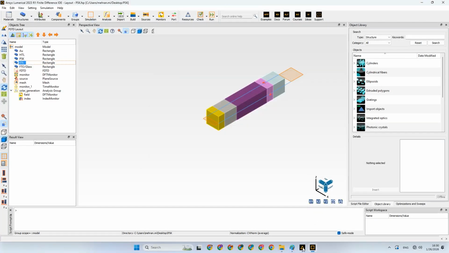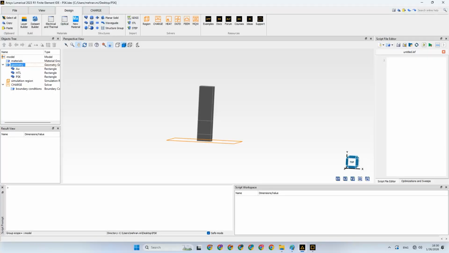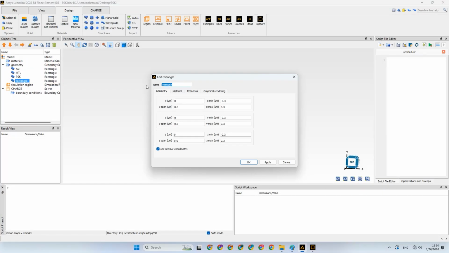Yeah, it is 100 nanometer. I add the ETL from 0.8 to 0.9. This is 0.1, 0.1, and also the same for this and this.